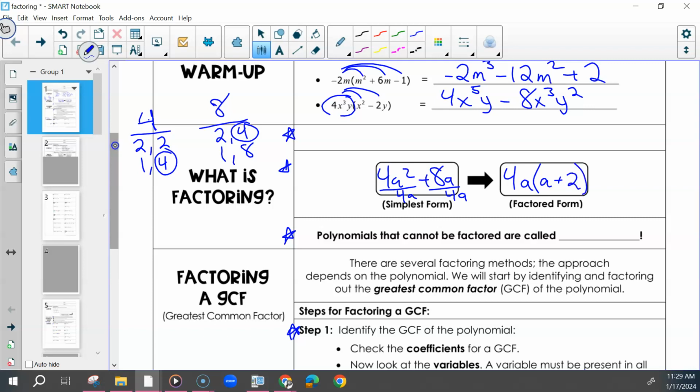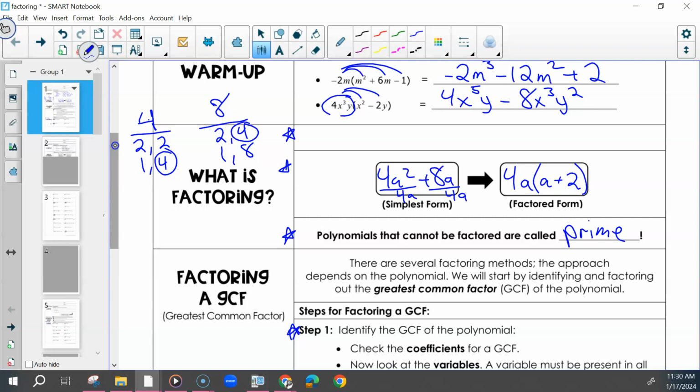So we took the GCF, the greatest common factor, of the two terms, divided it out of all of the terms to see what would be left. On the inside, you know you're done when you can't pull anything else out. You can't divide anything else out. Those are considered to be prime. So you think about prime numbers, the factors are only itself and one. Prime factors, you can't divide anything else out except for one. Similar, but different.